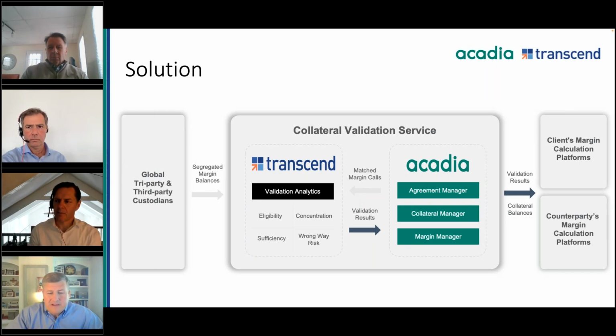Yeah, a couple of things I'd maybe reemphasize or add. Obviously, the integration with Arcadia's existing workflow is really powerful, right? It's an existing workflow that's leveraged by many of the market participants, and so easy integration into that workflow is a large value. From a validation perspective, we've invested over time, both firms, in really capturing very, very detailed eligibility criteria. Our whole goal is to support the broad set of eligibility requirements within the market.